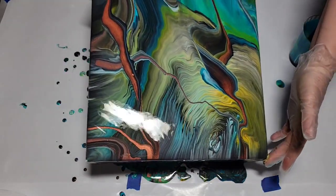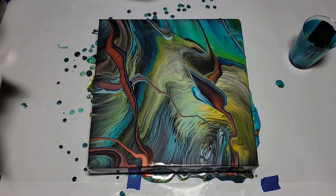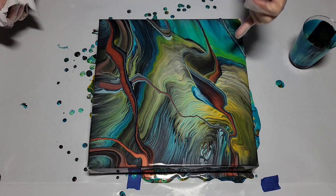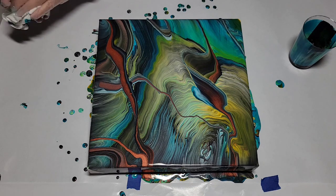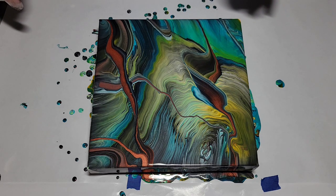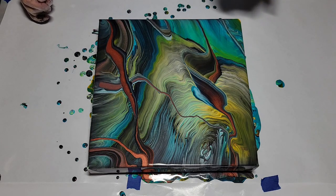Oh, that copper is so pretty. Now I'm going to add some more ribbons. I think I'm done tilting. Oh, that is so pretty in through here. I like it. It's very different than most of my ring and ribbons, but I'm liking the look of it. Now let's see what happens when I add some more. Wow, looking up close, there are some really nice areas. I'm excited to bring you in for a closer look, but first let's add some more ribbons.